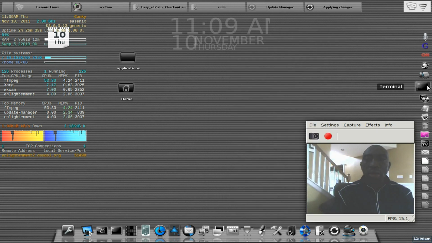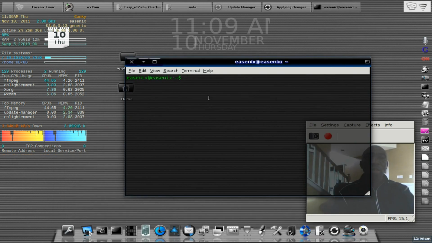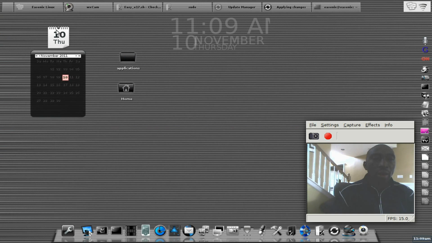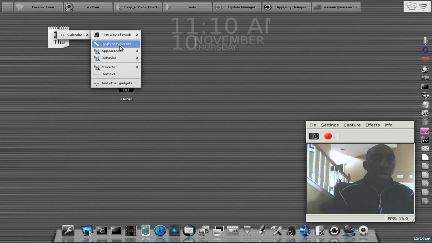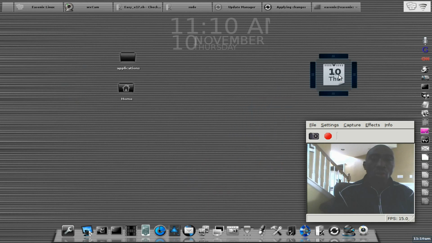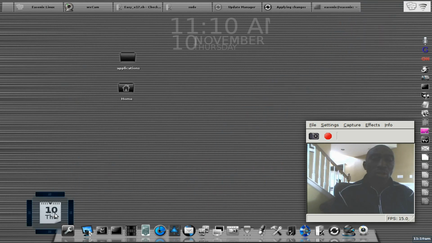But I'm going to kill Conky, and this is one way that you kill running applications, and I'm going to show you some other ways as we go along. But you can just do pkill and give it the application name, assuming you know the name, and then it's gone. Okay, so now I can go ahead and drag my calendar to wherever I want. So let's just say I wanted to put it somewhere here.